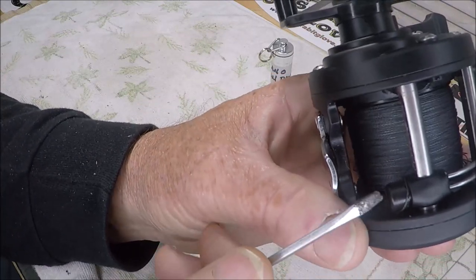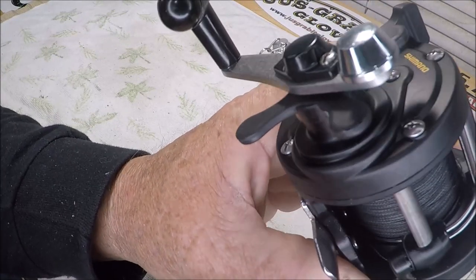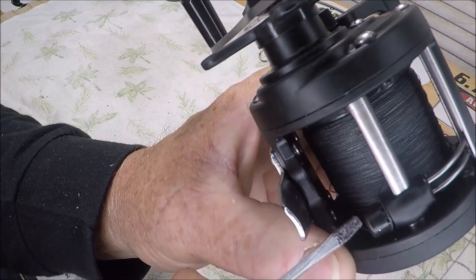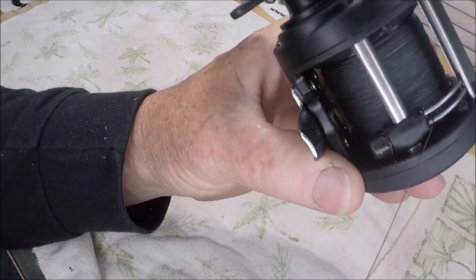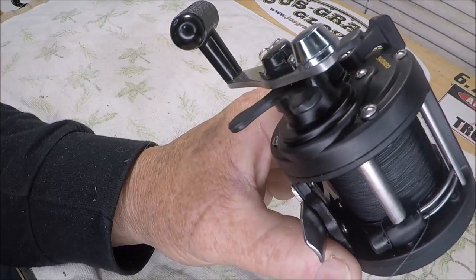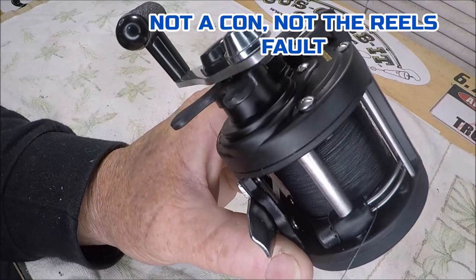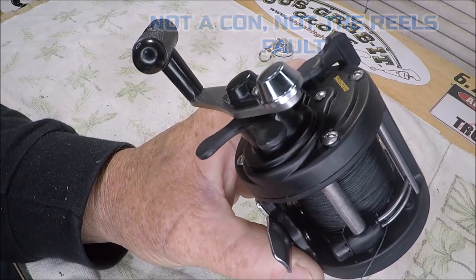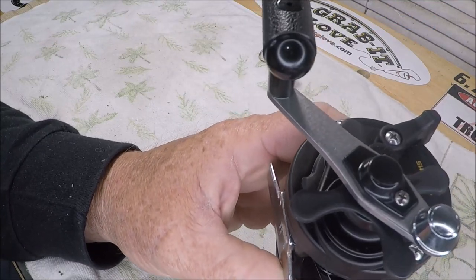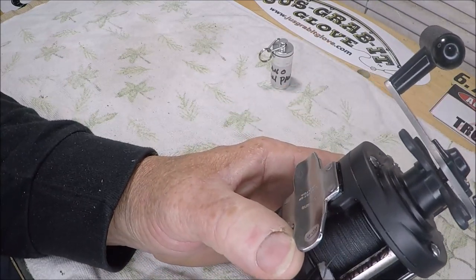And now that gets wrapped, and I'm sure you can't see it, I got black everything here, but now the line gets wrapped and it falls into that groove on the level wind paw cap. And it comes tight, and they go, "Hey Dave, the reel ain't working." Well, 99.9% of everything that's not working many times is always just user error, as we know. I immediately know to flip the whole rod and reel over, go in, get this out. That's if they haven't jammed it super tight.